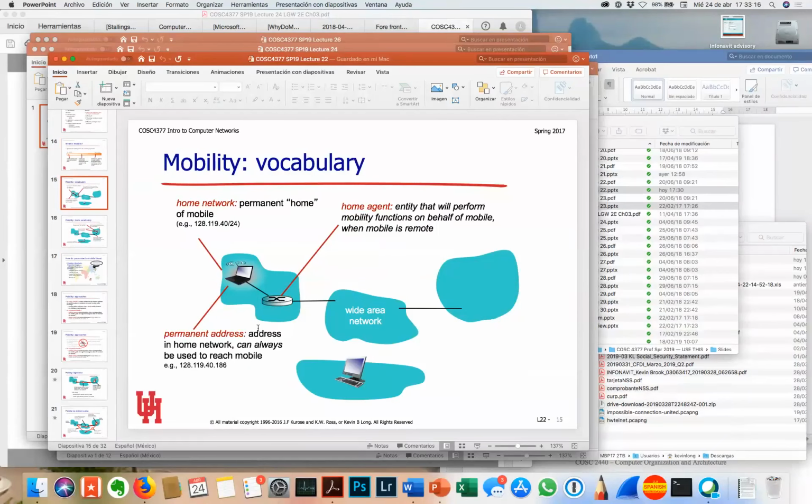So with a little bit of vocabulary, what mobile IP does is they've got this concept of a home network for you, where you have a piece of software running on a willing enabled router called the home agent. And the home agent is going to be a conspirator in this menagerie, where you are going to continue to have people around the internet believe that you're still home. They are going to continue to send you packets where DNS continues to say that you are, which is where you're not at home. And the router will intercept those.